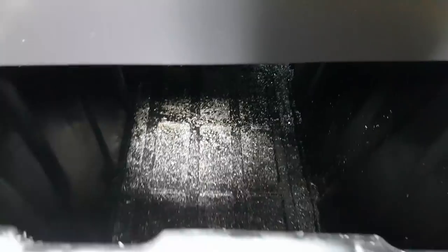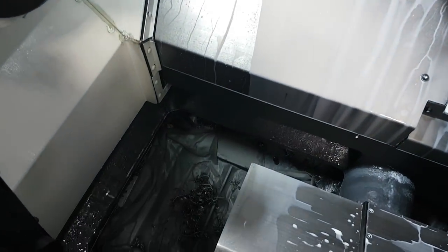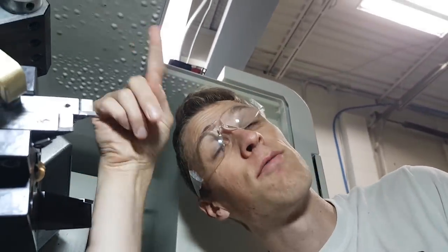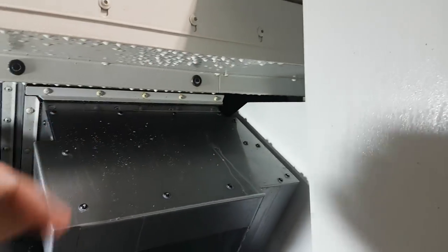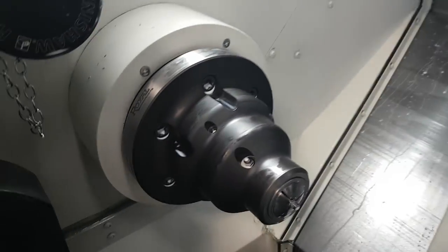Barry just got back from the metal recycler and dumped these all out. So I'm going to pull these out and we'll deal with it. One funny little thing I do not like about this lathe is this perfectly flat shelf right here that collects all these coolant drops. As you're leaning in to do stuff, I get dropped on the head all the time from these little guys. It's just kind of annoying — why wouldn't you make this slightly slanted? If this was just five degrees back or whatever, then it would drain properly.